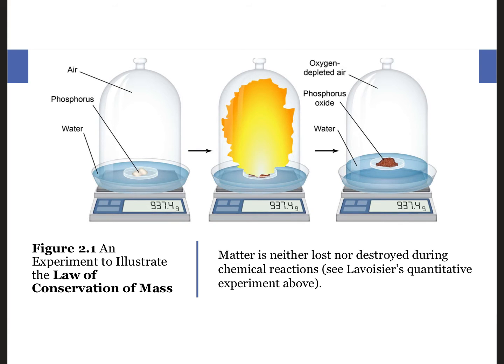During chemical reactions, matter is neither created nor destroyed, which was not known to the earliest generations of chemists. If you think about it, the ashes left from a campfire have much less mass than the wood that was burned, so it would be easy to believe the matter was destroyed.